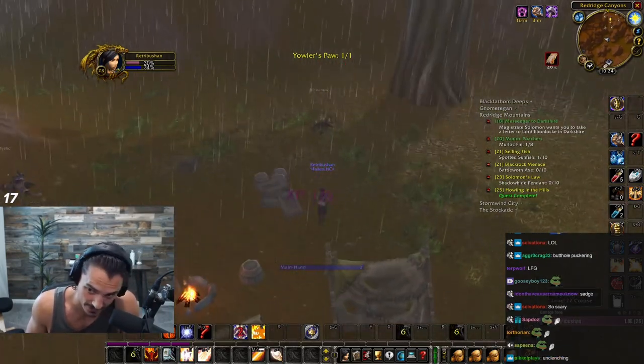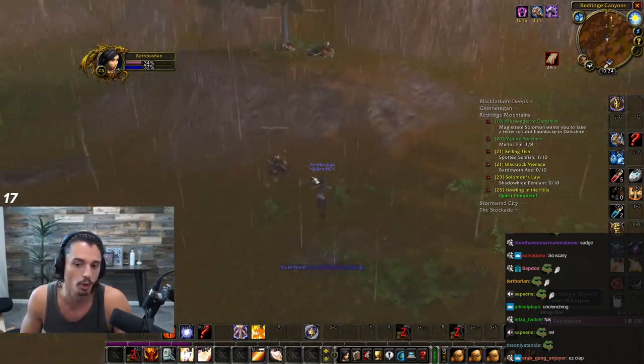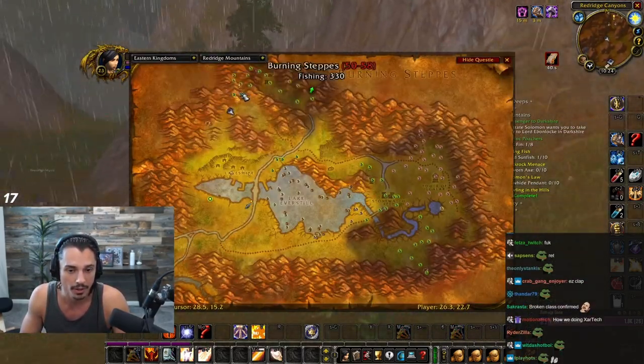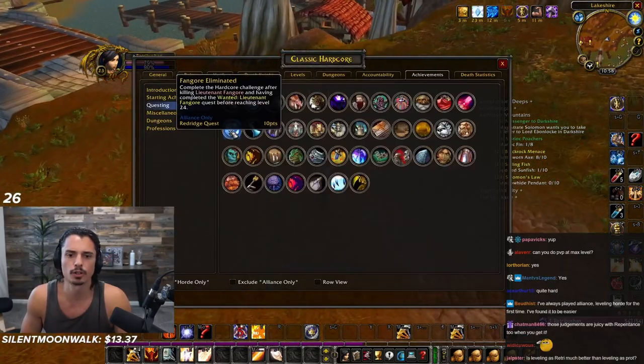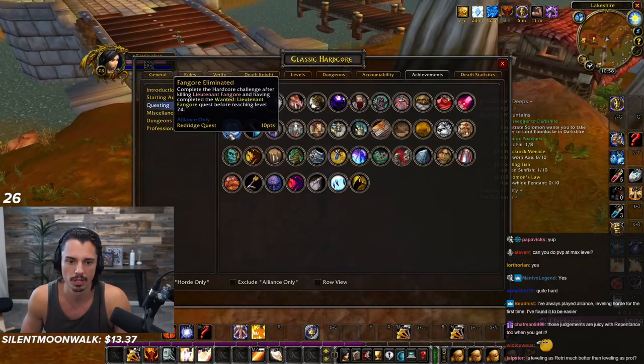Easy clap. Easy freaking clap, boys. That's that. No bubble, no lay on hands, no pot. Yowler dead. Let's freaking go. Do Fangor achieve before 24? Is that an achieve? Complete the hardcore challenge after killing Lieutenant Fangor and having completed the Wanted: Fangor quest before 24.